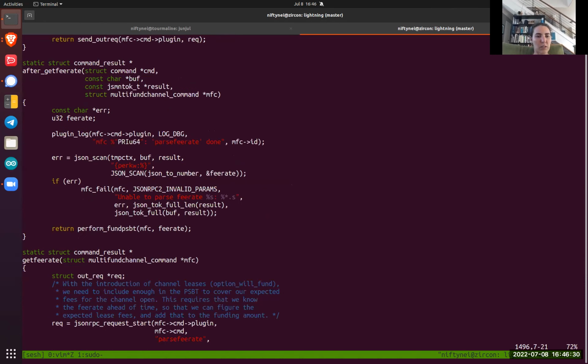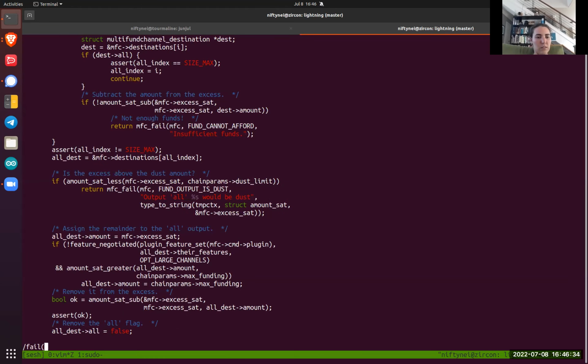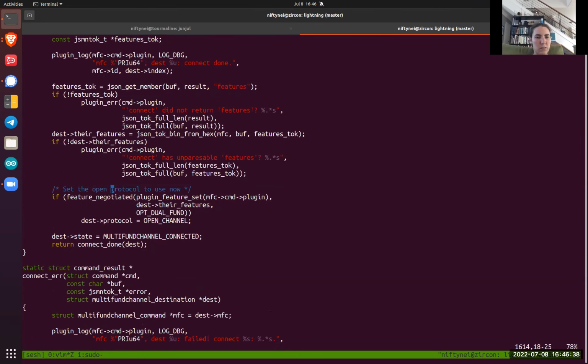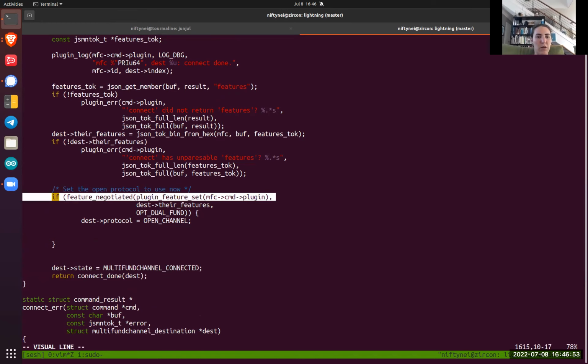Basically what I want to do is, so if, okay. Here. So if the destination, hang on. What I want to do in here is check that. So if it's a V2 open, right? We're planning on using the V2 open stuff.